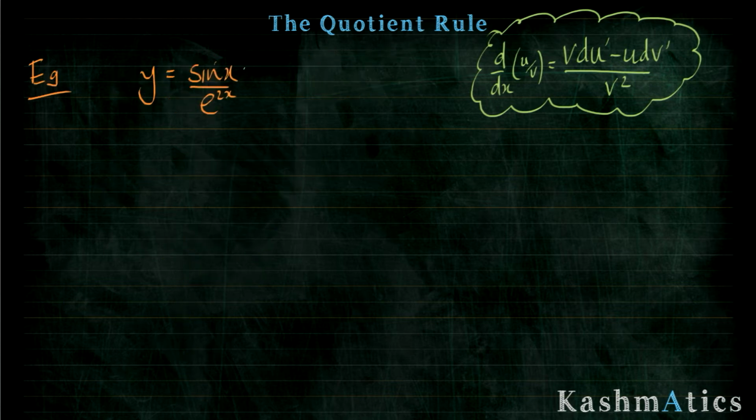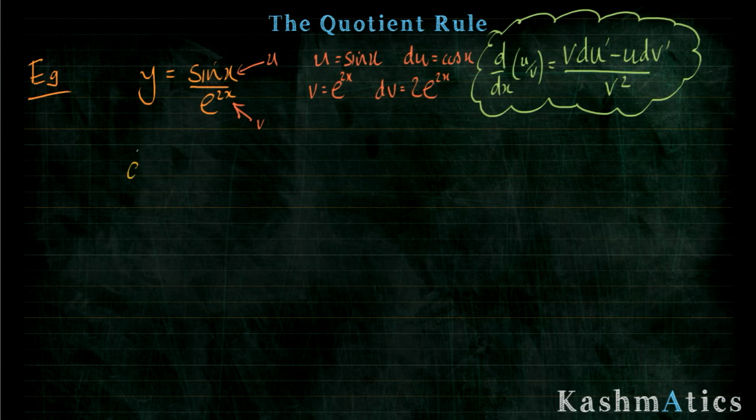Right, next we have this example. So we've got u over here and v over here. u is equal to sine x, so therefore du would equal cos x, and v is equal to e to the 2x, and dv would equal 2e to the 2x. Remember, the derivative of e to the 2x is e to the 2x, but then I need to multiply by the derivative of 2x, which is 2. If you need to, go back and look at the chain rule questions that I've done in a different video. Anyway, let's put it all together.